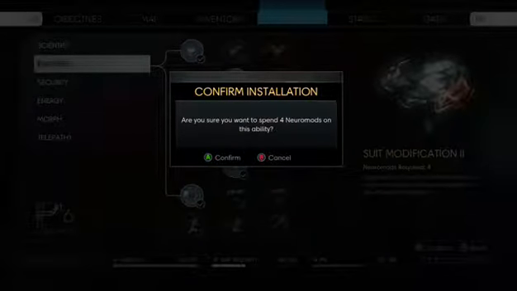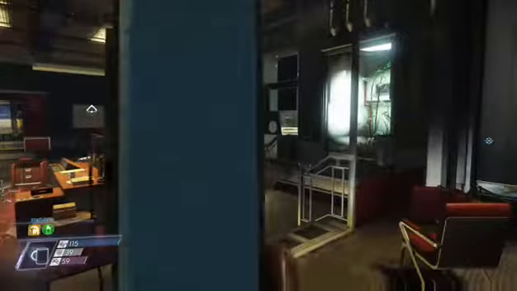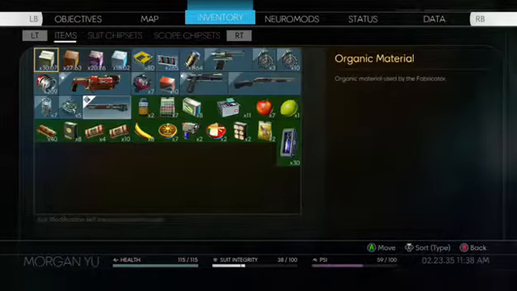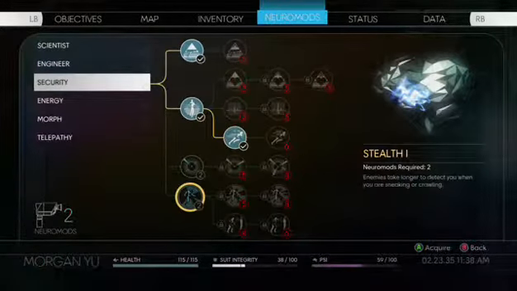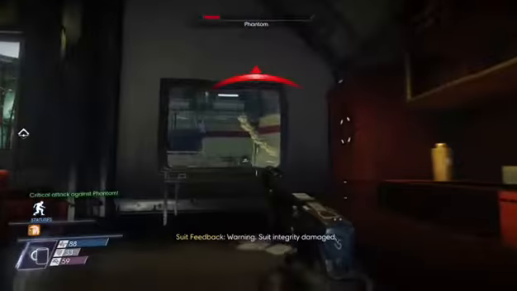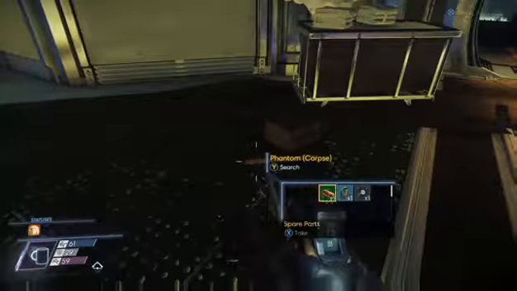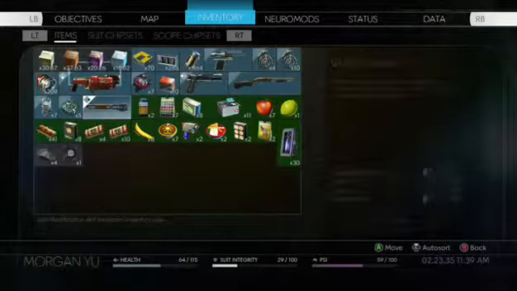You guys can't see it, but there's like this freaking little Cortana thing activating stuff like that. I hate it when it does it. No. Yes. Maybe I should get that stealth one, but I wouldn't be able to get it because I messed up my chance already. Suit integrity damaged. Ow! Damn. Down 29%. Yikes.